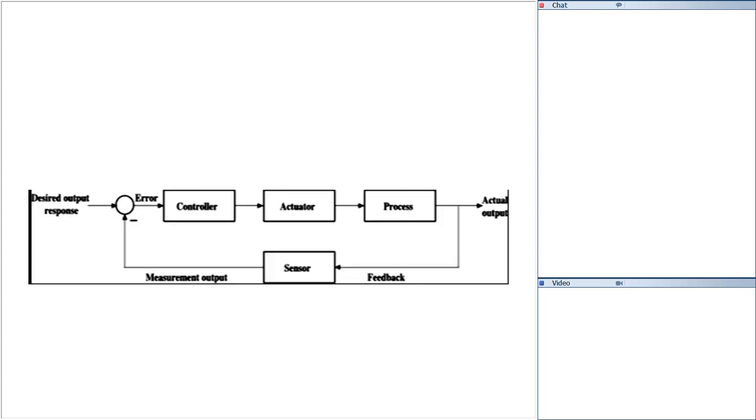Today we will be discussing modeling. Usually students ask me, sir, can you give me a model question paper or model problems? Why? What do you mean by the term model? Why do we require a model? So let us see the importance of modeling in the context of control systems. Why do we require a model?